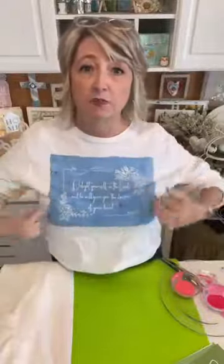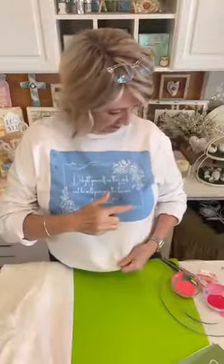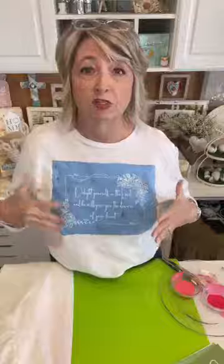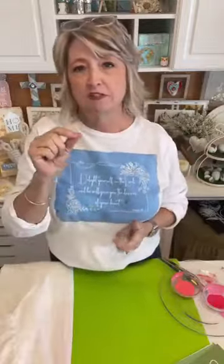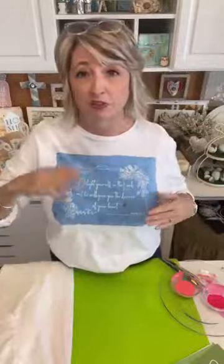You can do it with any color, magnolia ink. This was just one color. This was blue, the berry blue ink, and I think I may have done all one saturation, but with other t-shirts that I've created doing an ombre effect, I've started with pretty solid ink that's got water in it and diluted it more and more and more to achieve that ombre effect, which is sort of changing from one tone to another.